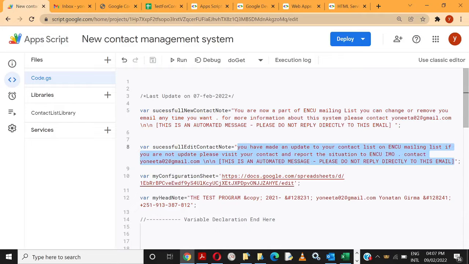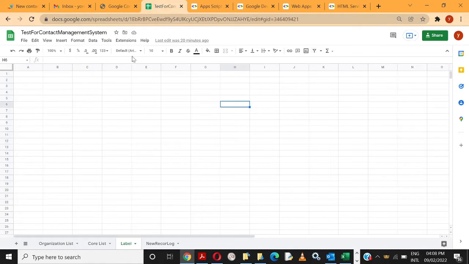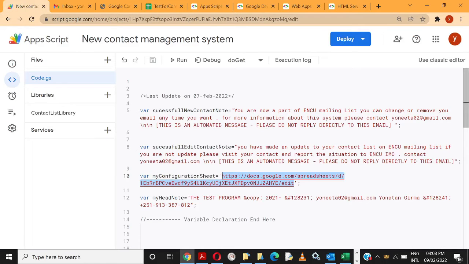You can change it by your demand. The second parameter is used to get your worksheet address. This one is for the header note of your page.